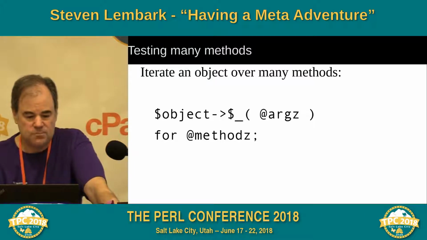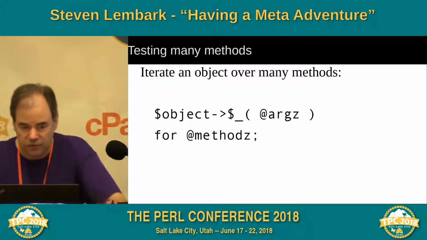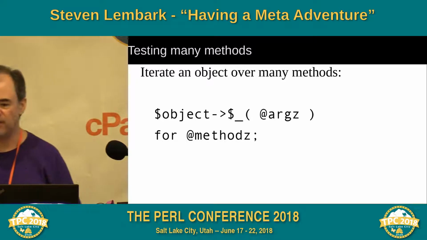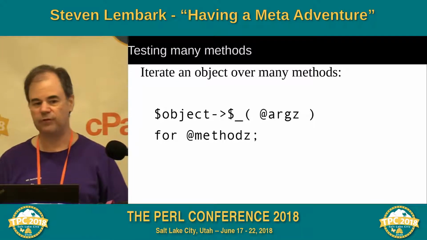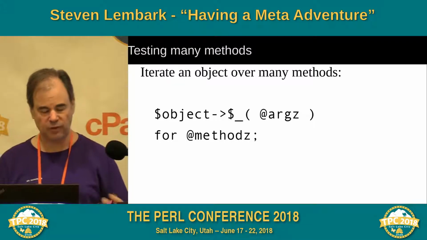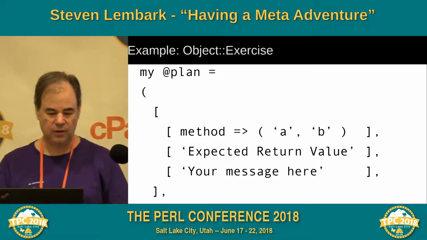At that point, if I have a list of methods, just a list of method names, I can call one particular object with a whole bunch of method names and pass it some arguments. If there are different ways of opening the file, read, write, or whatever, I can pass a whole bunch of things into it. So I can have metadata that's stored outside my program that gives me the list of methods.